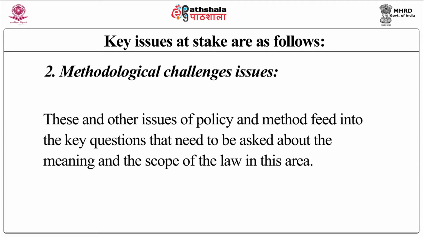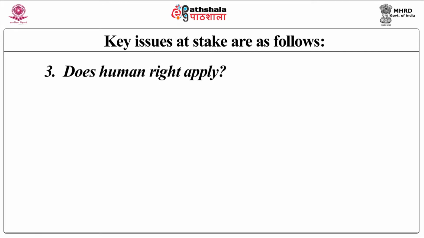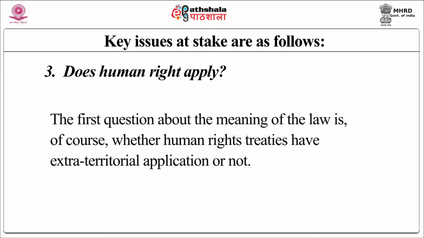These and other issues of policy and method feed into the key questions that need to be asked about the meaning and the scope of the law in this area. The third important issue is whether human rights actually apply. The first question about the meaning of the law is, of course, whether human rights treaties have extraterritorial application or not.